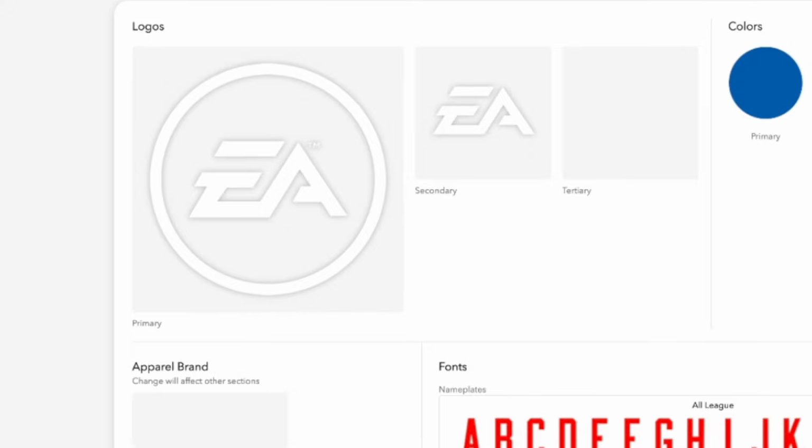The first logo is going to be your main logo that's displayed on the scoreboard, game graphics, and so forth. The second logo is sort of like your alternate, and I recommend you use just text for the tertiary logo. I don't know if I said that right. The third logo, the alternate logo, and you'll see why coming up.